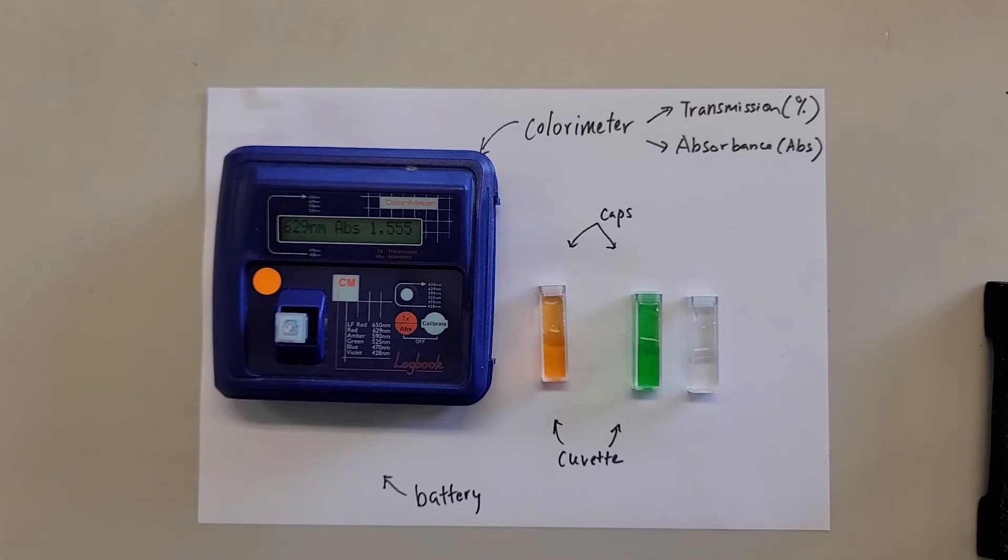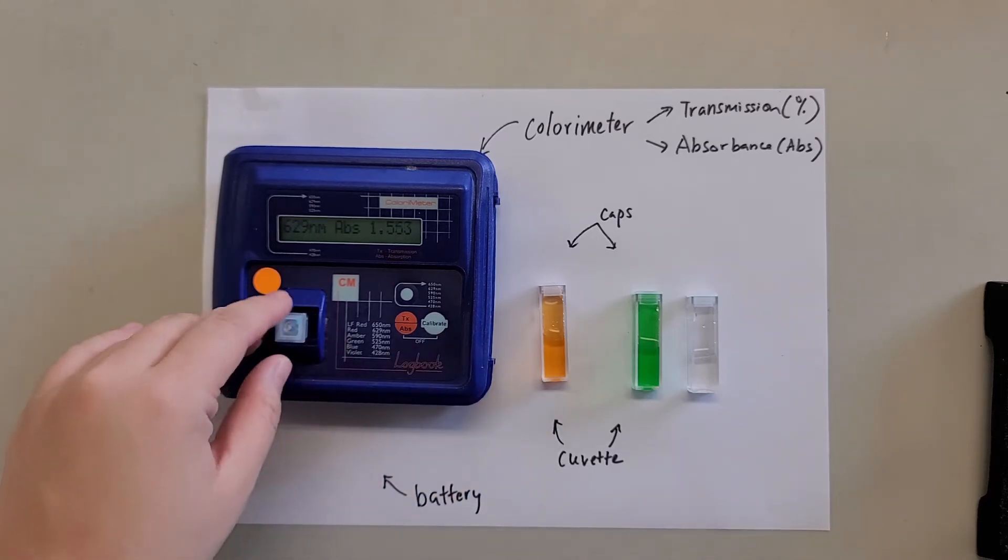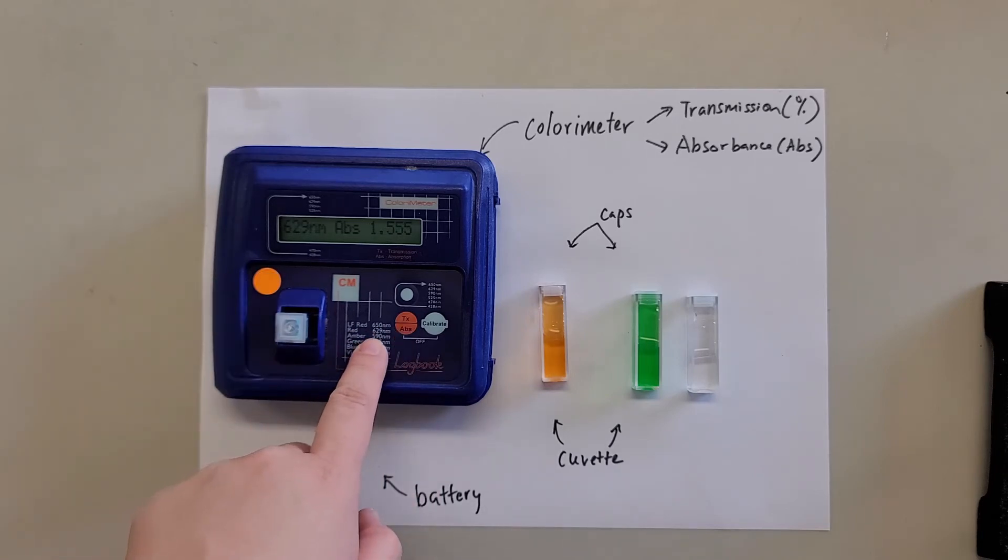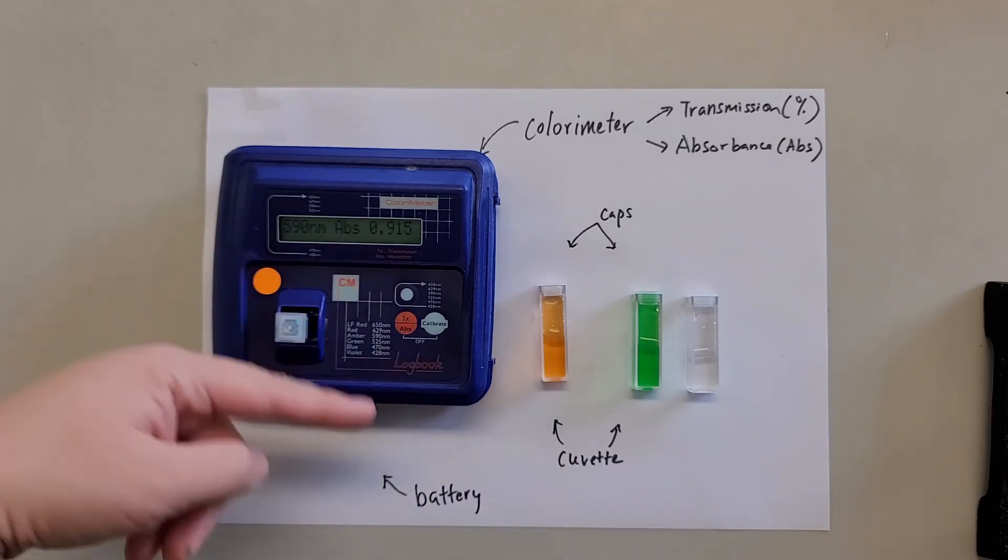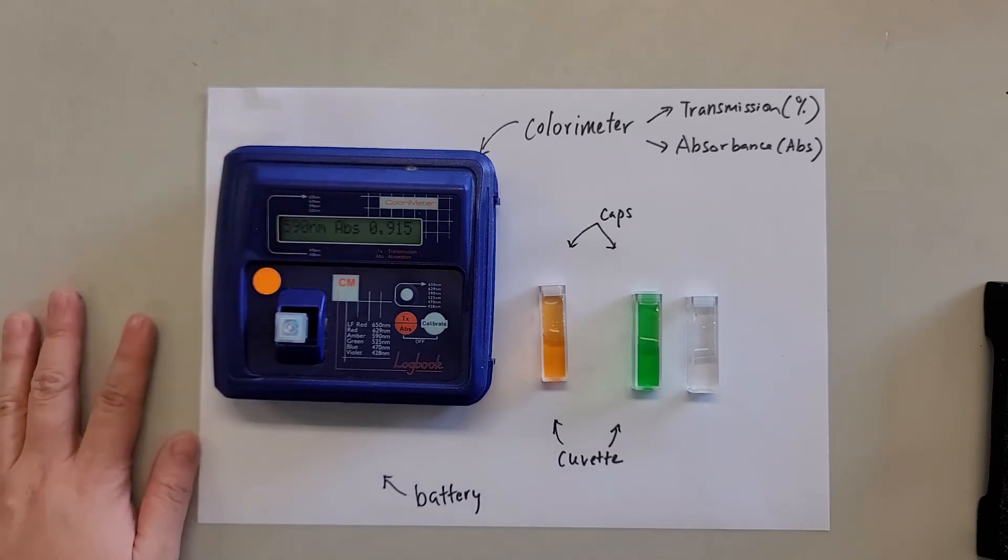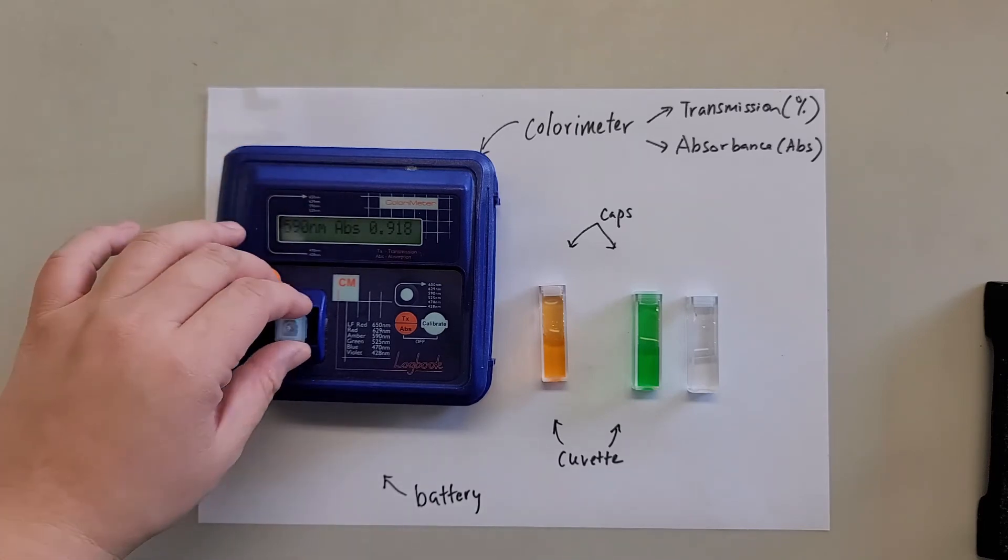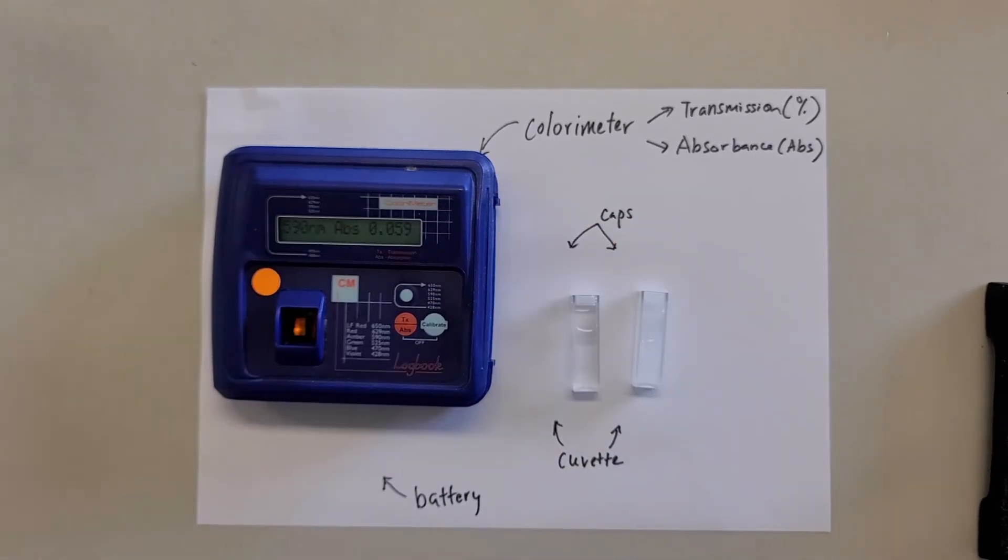And one more thing you will notice is that sometimes it fluctuates a little bit. So the best way to overcome this problem is perhaps close the surrounding light. Switch it off, that would be better. So maybe it's the background light that interferes with the reading. And then moving on. Now this one 629 is 1.5. And then amber 0.9, so it's much lower. Green also is much lower than that. So actually the best one is to use red. Again, if you're not sure which color of light you should use, then just check it throughout the wavelength and then note down the largest number. So that's the way to find out the suitable wavelength.